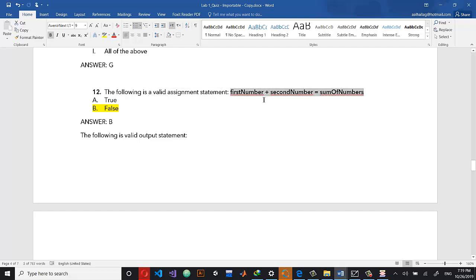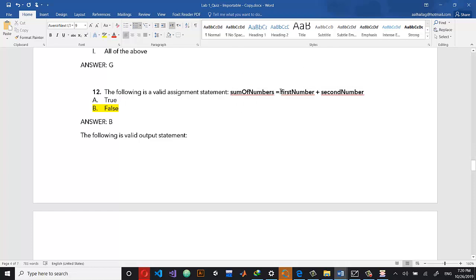By the first look of it, this is not a valid assignment statement, because if you are evaluating something, whether it was addition, subtraction, or multiplication, evaluating the expression happens on the right hand side, and the variable should be on the left hand side. So this should have been written like this. Okay, this is the true form.